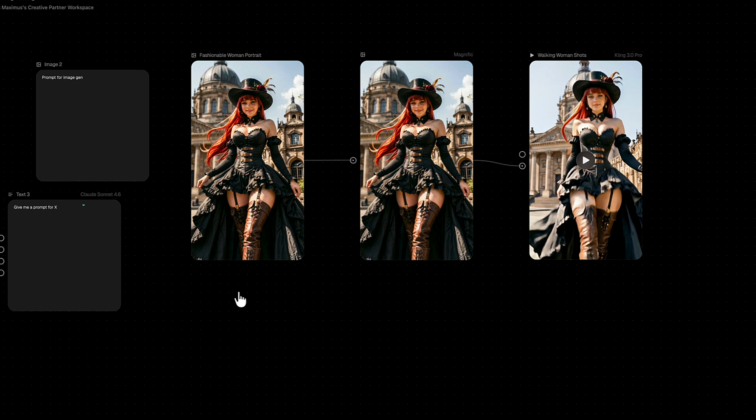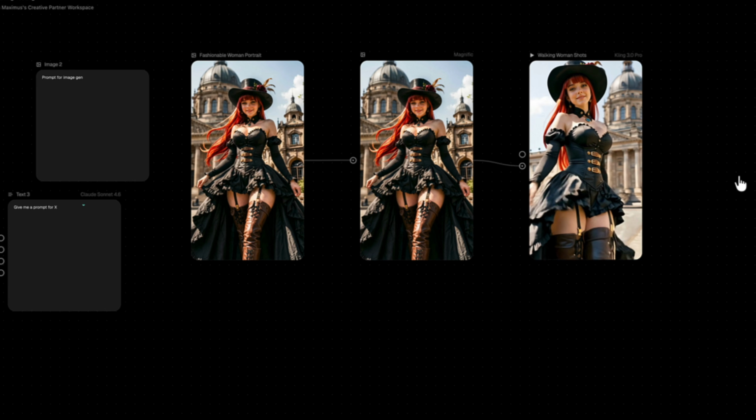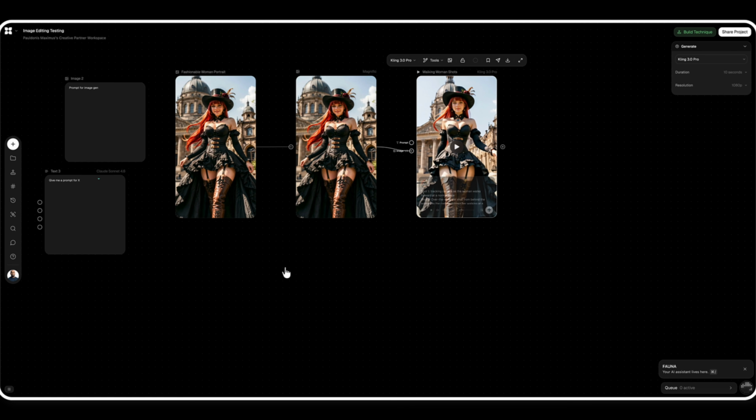Or you can also start with a reference image, also known as a start frame. And then you take your start frame, you upscale it, you select your video model, you give it some direction in terms of how you want the video to go. And from that, you get a video generation. Pretty straightforward. But notice that this does involve a lot of clicking, which there's nothing wrong with that. I'm just pointing out the current workflow. So again, you have to create the upscale image node, and then you upscale the image.